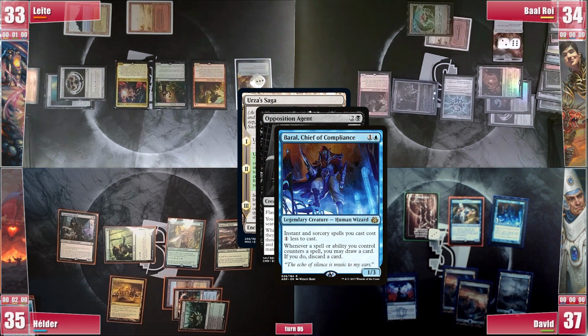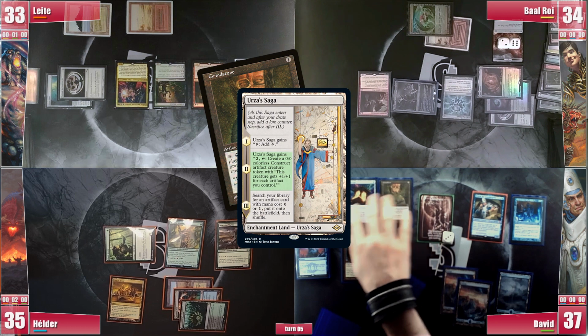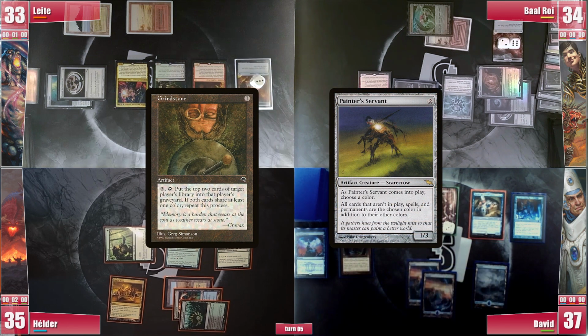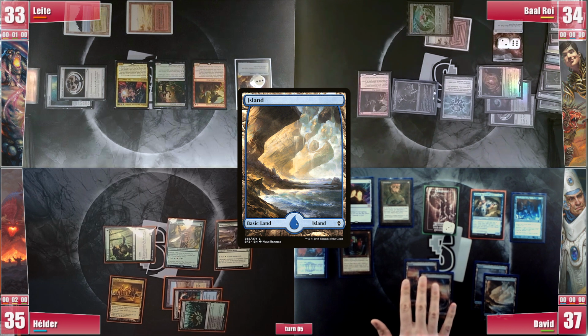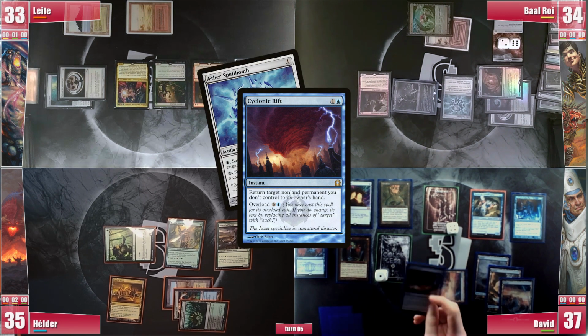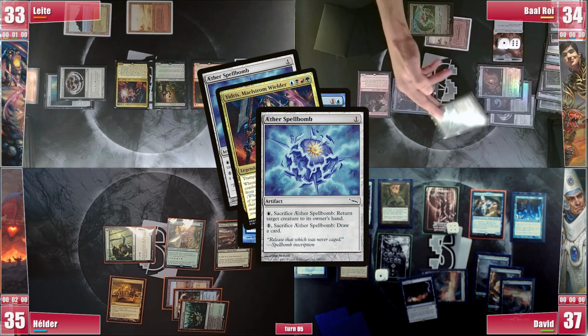David decides not to loot with Baal and now he tutors for a Grindstone. Suddenly he is setting up for a Painter's Servant and Grindstone combo. He plays an Island and unfortunately the Spellbomb is messing with his plans, so he fires a Cyclonic Rift onto it preemptively. Baal responds and cracks it to send Yidris to Leite's hand.